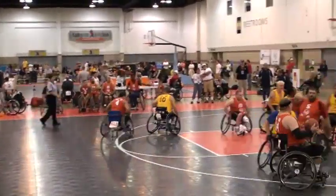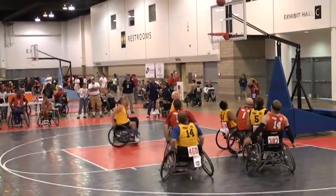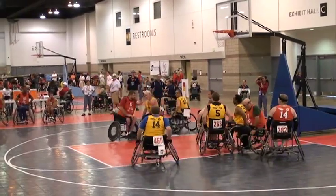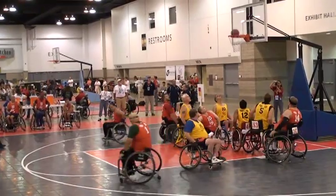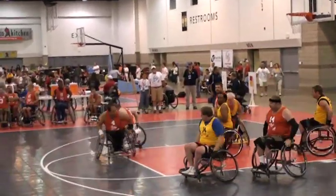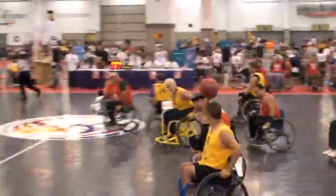Millington with the ball on the right side, getting to the baseline, trying to get into the paint, looking for somebody, puts up a shot. It's a little long, rebounded by Palacios. Palacios passes it back out. Ball's being tipped around. Back to Millington. Millington puts up the jumper, misses it. Rebounded, cleared out by Short. Short's going to give it to Norton, back to Short. Short over to Lopez on the left side, being pressured by the red team.